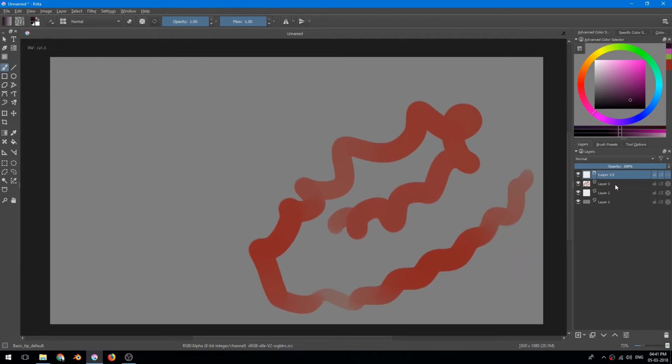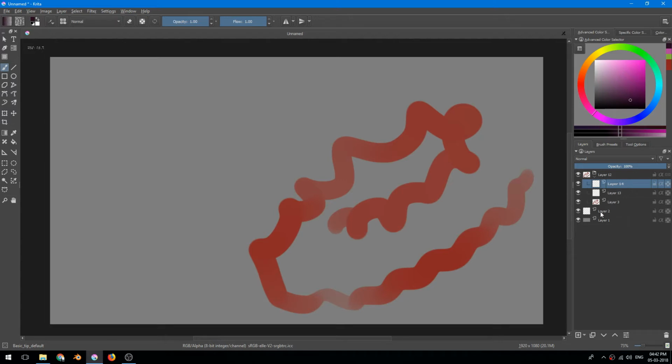In order to get any layer inside group layer, all I have to do is click and drag. That's it. And the thumbnail gets the shape depending on the layers under the group layer. Now I can create new layers, and they will be created under the group layer. Even if you are on the group layer, you cannot draw anything. And even if you make a new layer, it will be created under the group layer.